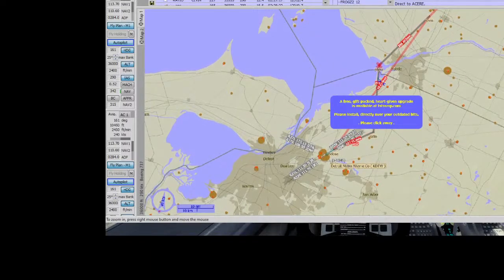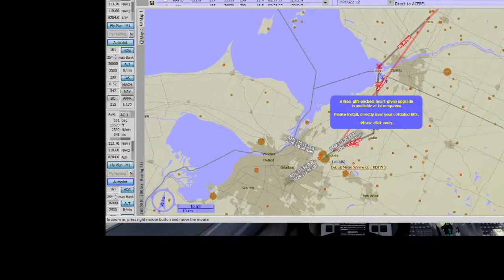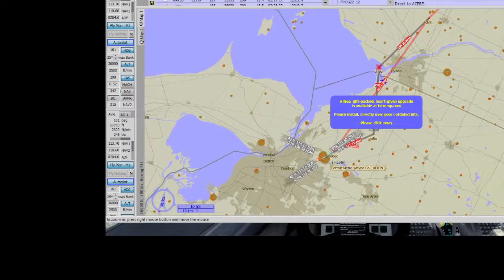That's inaccurate. It'll change when we get to cruise altitude. But for freeware, I mean, it doesn't sound bad at all.